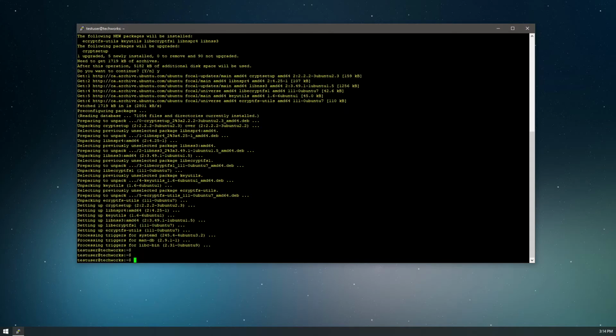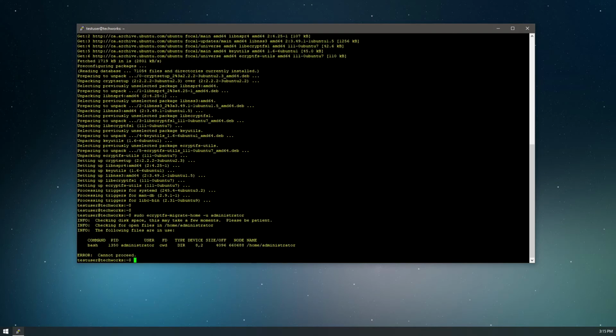Then we're going to use the ecryptfs application to migrate the administrator's home into an encrypted file, basically. So we use sudo ecryptfs-migrate-home -u for user, and the user is administrator.